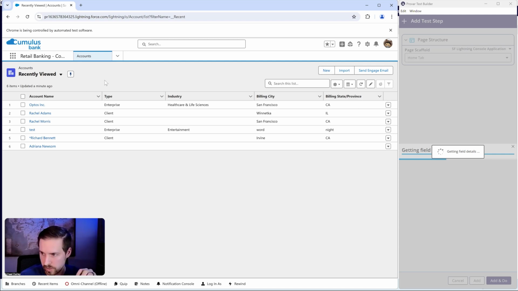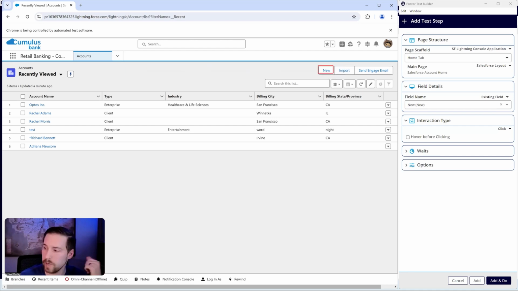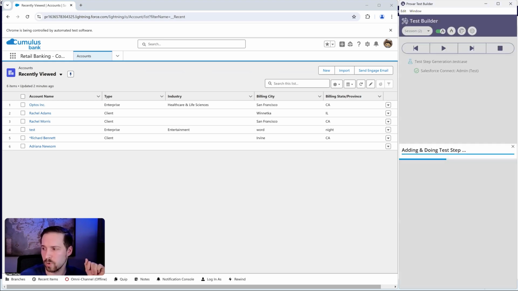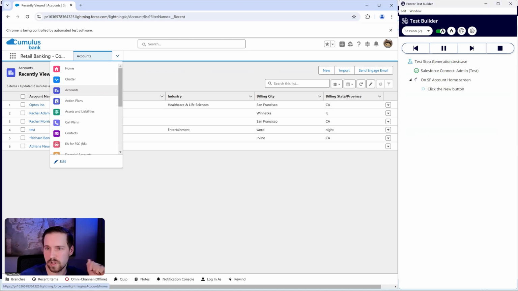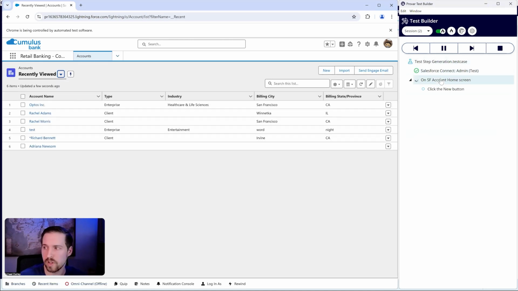So as this loads in here, basically what you'll need to do is set how you want to interact with this field. Now, normally Provar will give you a default interaction type that's appropriate. Since this is a button, it knows, hey, you probably want to click this element, but we can change this to a different interaction type if we wish over here. We can also add additional options such as adding screenshots and things like that, which will be embedded into the report. But for now, I'll just show you kind of how the add and do works here for adding a new test step. You'll notice it will do a quick little page refresh because it's making sure that I'm on the correct page first. And then it's actually going to perform that step in live time.